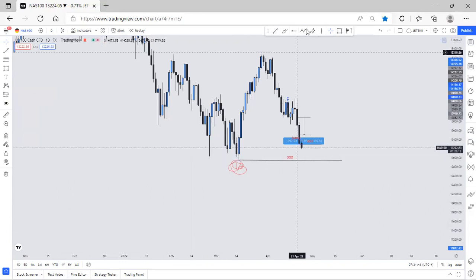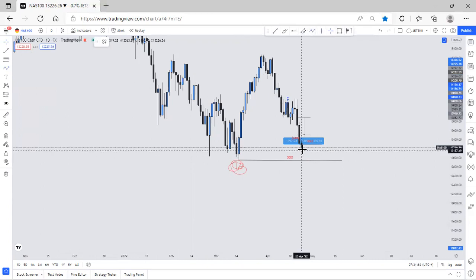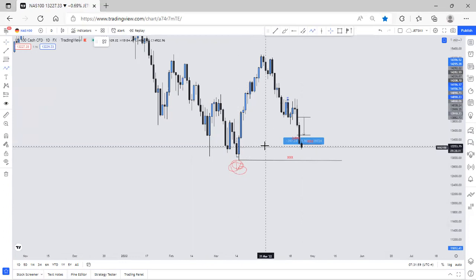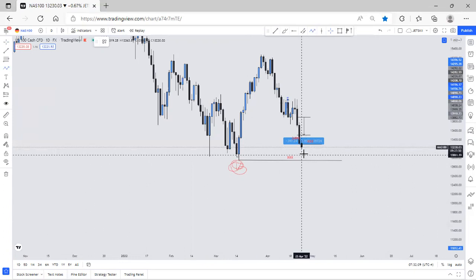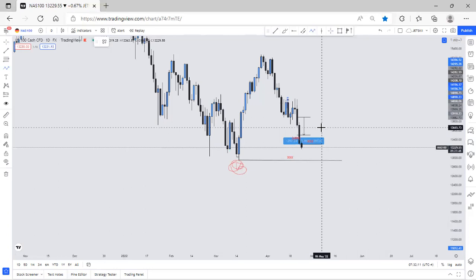You understand? So if it wants to go higher, remember I said if it wants to go higher, it needs to show me which is going higher. There's no need for me to think which it must be buying on that zone. No, that's not how the algorithm works. You need to wait for the algorithm to show you what's going to be happening. That's why I'm saying I'm going to be waiting for a proper confirmation if it wants to go high.